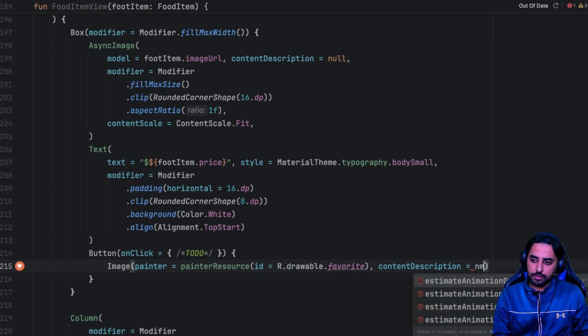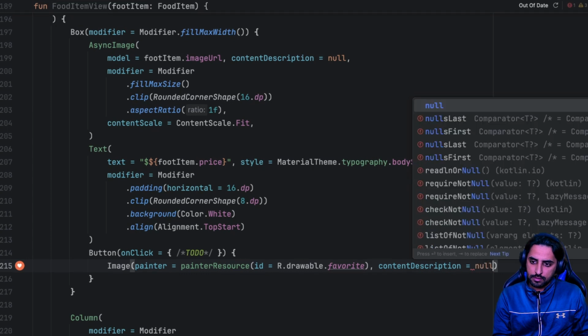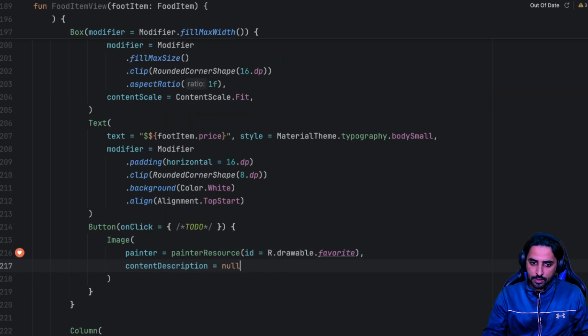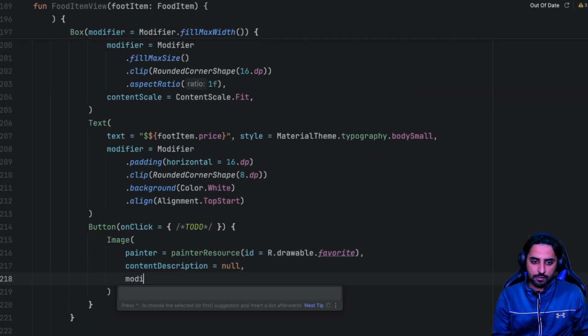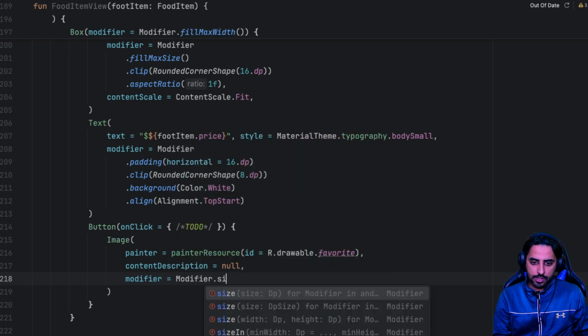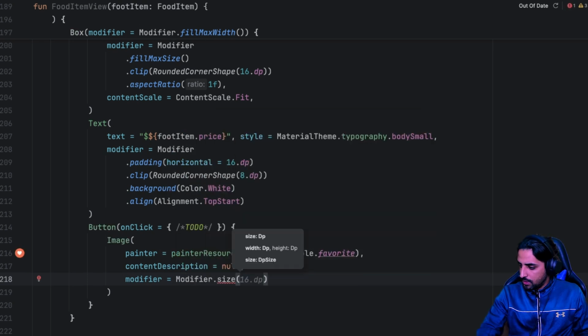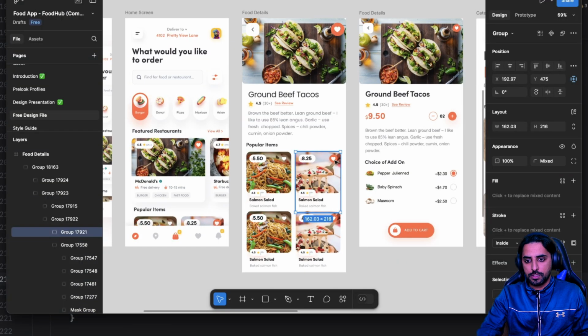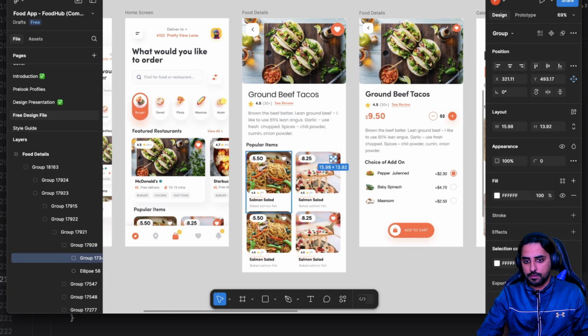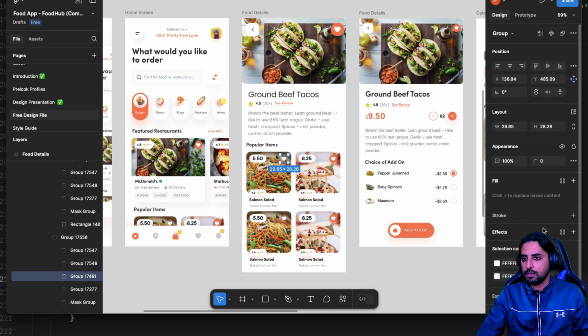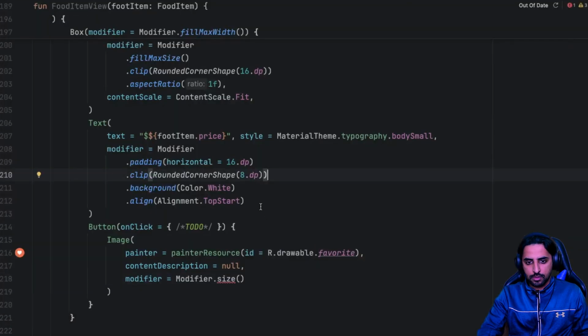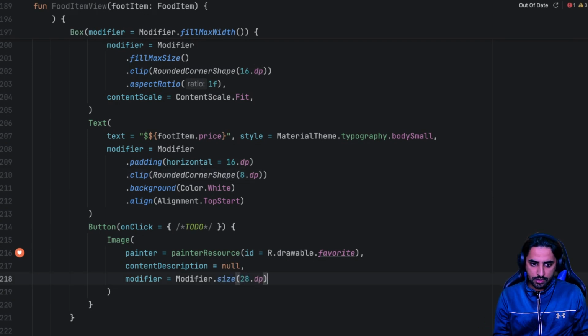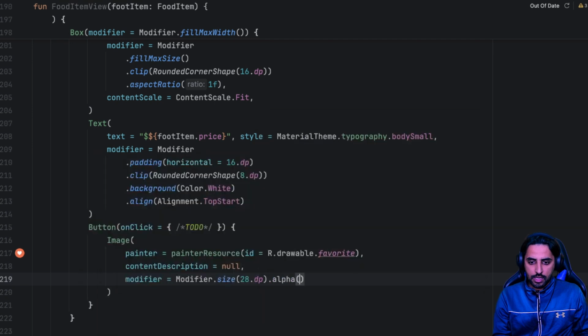And that is going to be null. Along with that we will be using modifier.size, and the size will be smaller for this image specifically because again this is a smaller size, so it's close to 28 dp. We will be using 28 dp so that it's around, and we'll align it to top end.